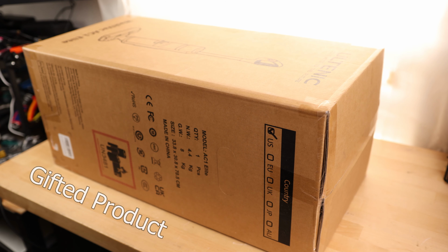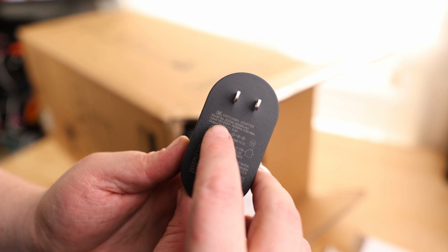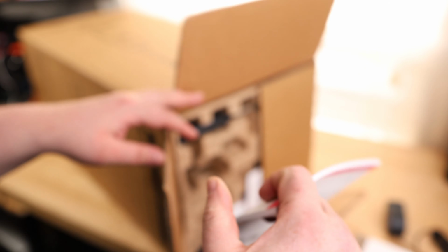Okay, time to take a look at the Ultenic Wash Vac AC1 Elite. So we got our power supply. It says it's good for 100 to 240 volts, so that means it's good for international or domestic. It outputs 0.8 amps at 35 volts.